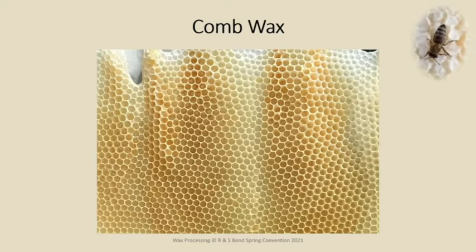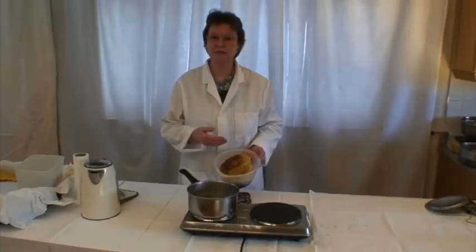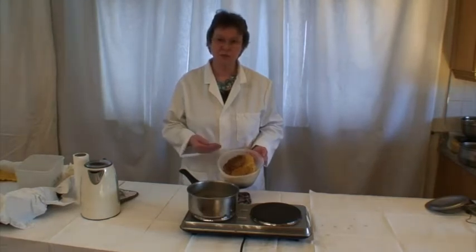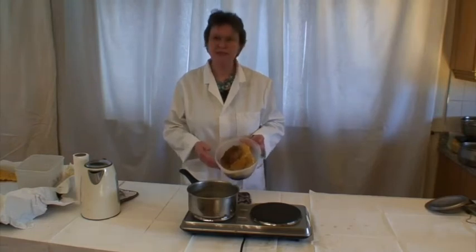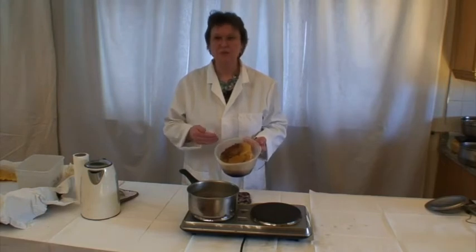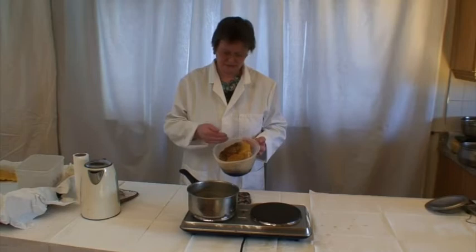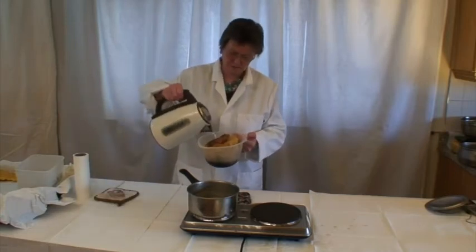I am now going to demonstrate how to process the pre-soaked comb. Wax that has been soaking for 24 hours. We've shaken off the combs to get rid of as much of the dirty water that has soaked out honey and pollen. And we've placed that in the bowl. You can see it takes up quite a large volume, so we'll have to gradually add wax as this wax melts. So we add some more hot water.